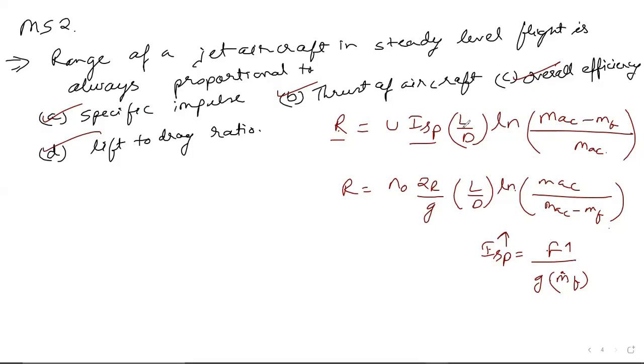They can also say, for example, that lift upon drag is there, so they can say that it is proportional to the lift coefficient. So when anything L by D is given, then the lift coefficient is also there. So they can play tricks. This is the kind of MSQ, multiple select question, that people can ask.